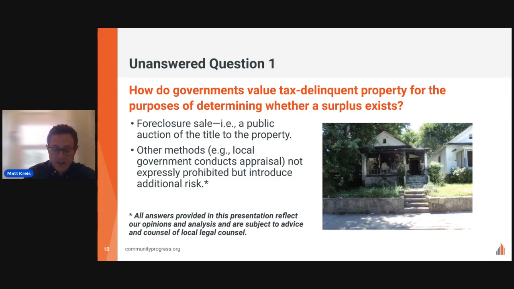Now, to be clear, the court did not expressly impose any other limitations on how tax delinquent property could be valued. There could potentially be an appraisal by the foreclosing local government, right, to be able to assess the value of that property. Now, the difference between a foreclosure sale and an appraisal: a public auction type of format is maybe rarely expected to generate full market value, while an appraisal is designed to get to just that. So there are some differences between the two things. And I also want to talk about, because of the court's discussion and the way that public auctions are often treated, additional methods like appraisals may carry additional risk that the mechanism could be challenged by a former tax foreclosed owner. So that's the first question we tried to answer.